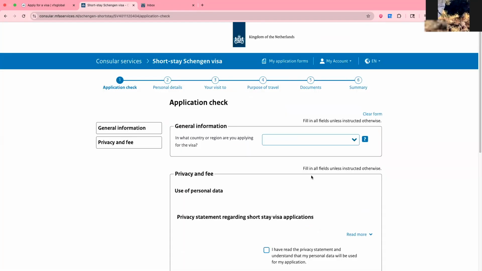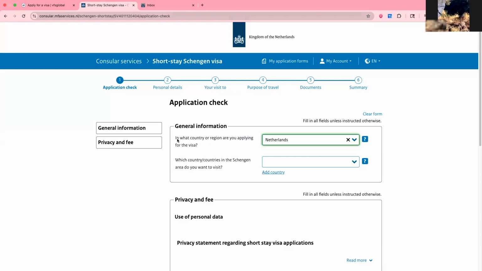And to fill your application, keep in mind that now that you're applying from Netherlands, make sure that all your bookings that you've made, once you've got the appointment, you would have obviously made your flight ticket and hotel accommodation bookings, and then have those details ready. You will need the going and coming flight, the hotel accommodations for that duration. So also make sure that Netherlands is the country where you spend the maximum number of days, and this is the country you're applying for the visa, that is Netherlands.